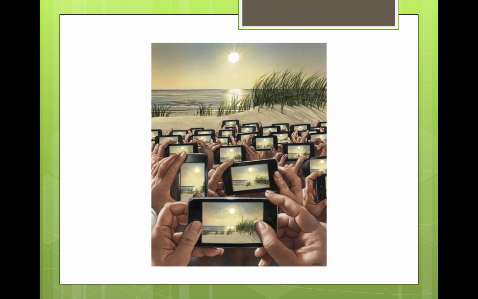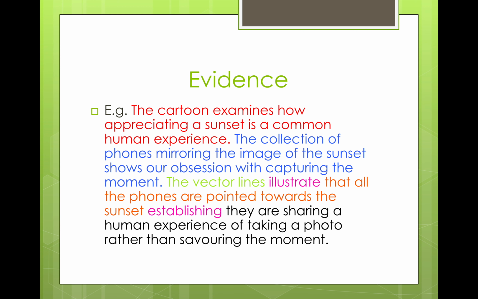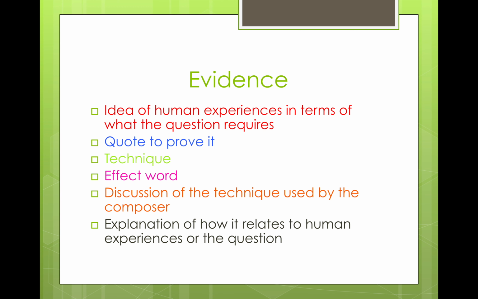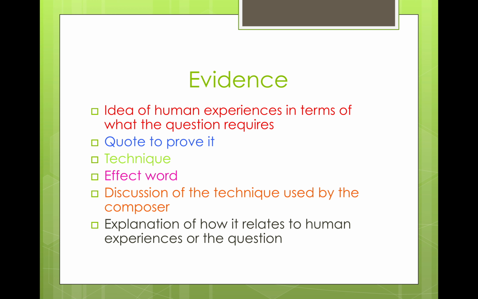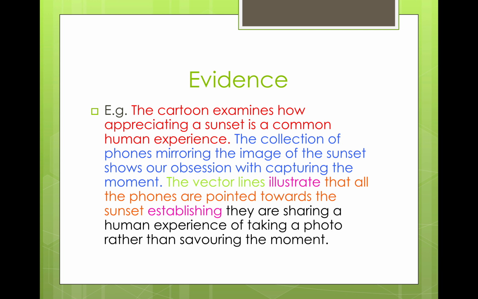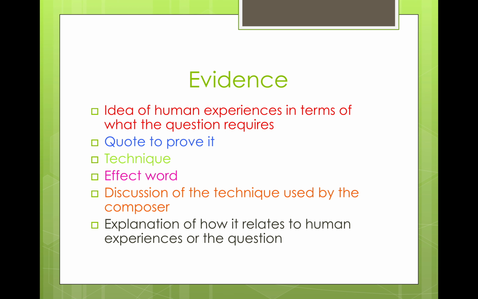Now, it doesn't matter what question I'm asked now. I know what the text says. I've got evidence from the text. I've got techniques that are used, and I understand the tone of the text, or I've got my own impression of the tone of the text. So let's look at an answer now. The first one, let's just go back 2 slides, was about the idea of human experience. So the cartoon examines how appreciating a sunset is a common human experience. All right, so I've said what the human experience is. It's common. My quote to prove it: the collection of phones mirroring the image of the sunset shows our obsession with capturing the moment. Okay, so now I've got this quote and I've described it.